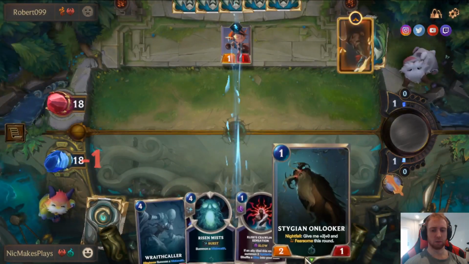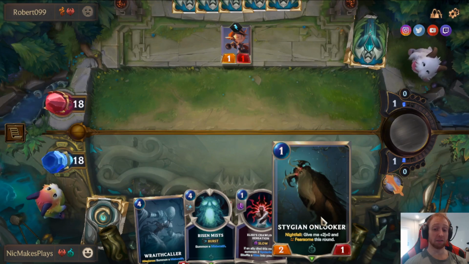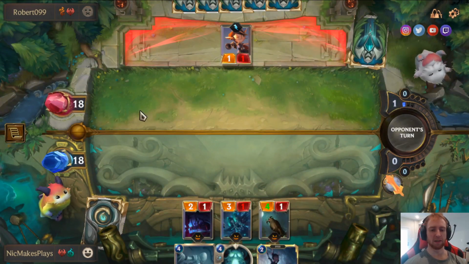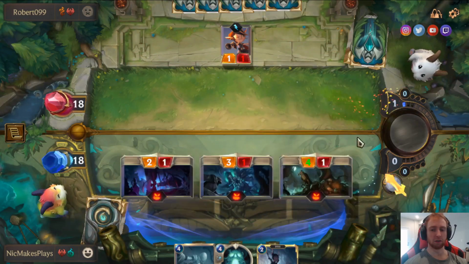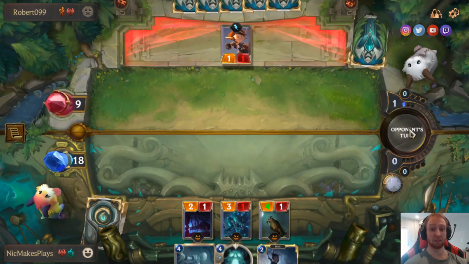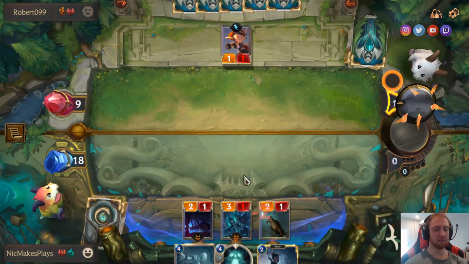And then we get to play City Onlookers, a 4-1. And this is Decimate levels of damage. Decimate, a 5 mana slow spell, deals 4 damage to the enemy Nexus. This is that for 1 mana if it goes through. So he can't block any of these, so we have him at 9 on turn 3. Nice. And we haven't even got started yet.